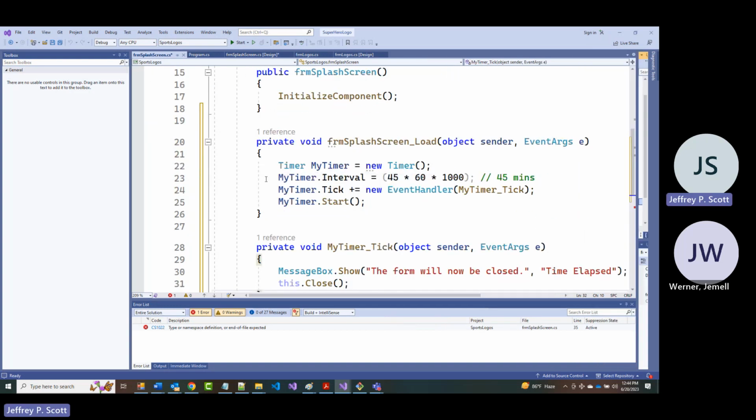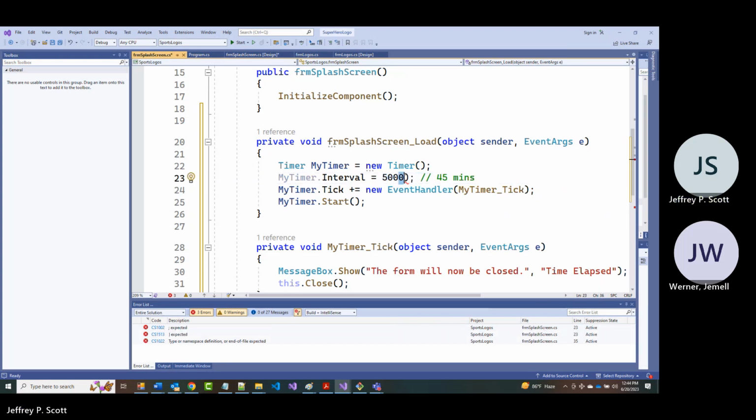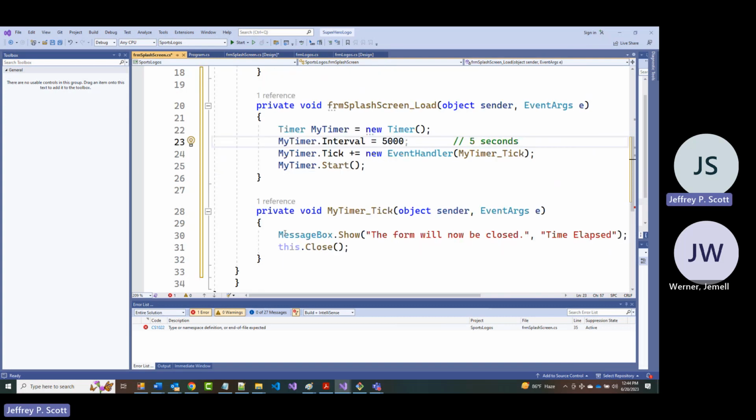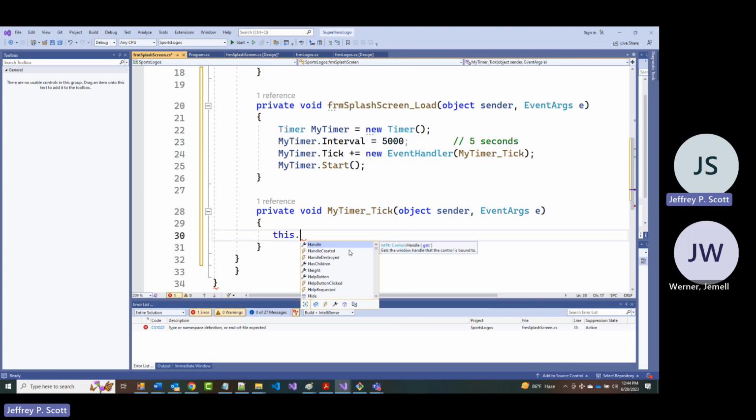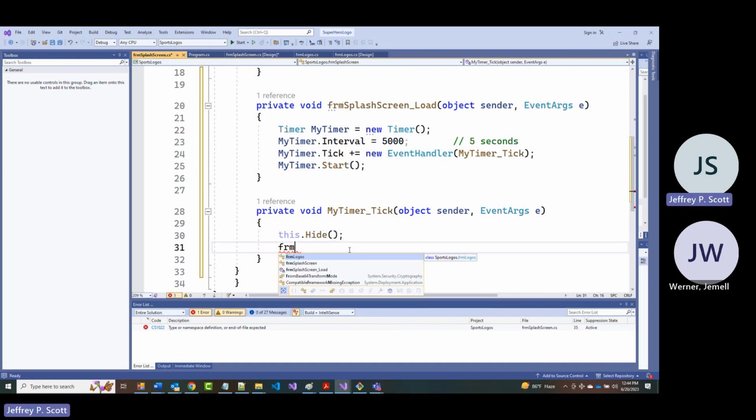So timer interval. I want it to be 5 seconds. All right, and then when that finishes, I want it to do this dot hide, FRM logos.